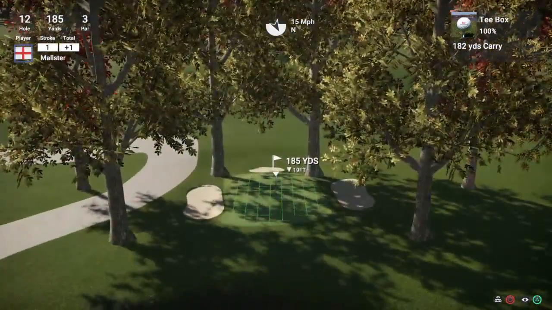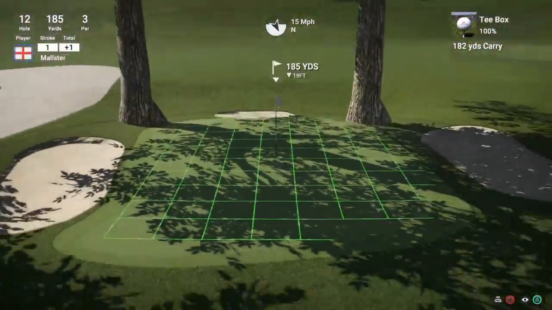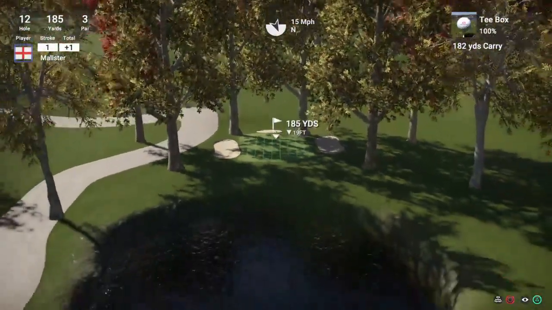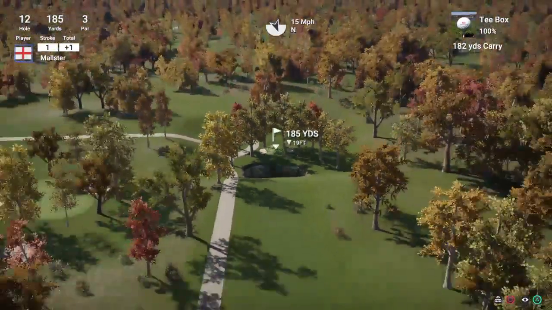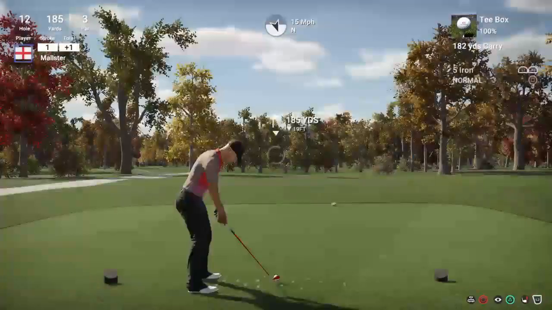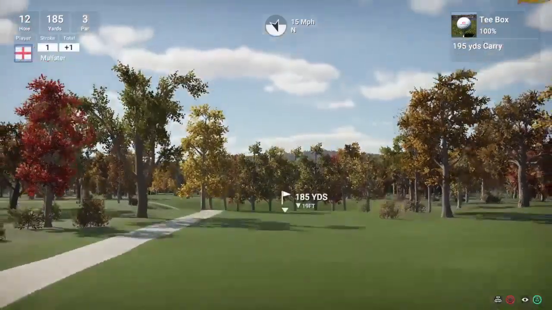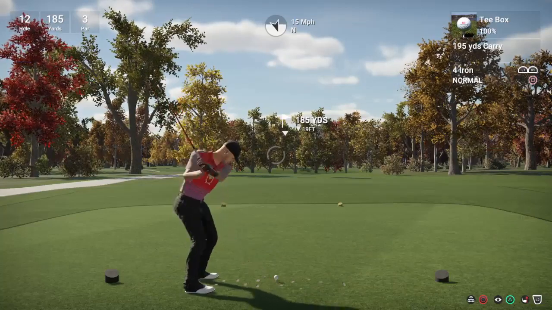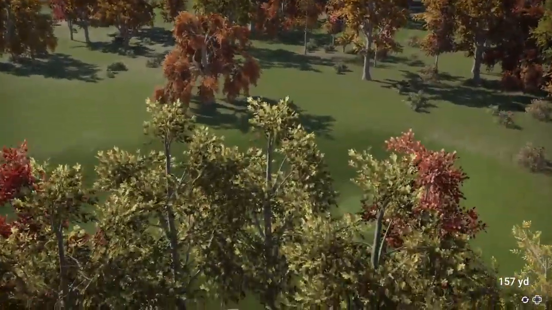So let's have a look at this one. We're a par 3, 185 yards. We've got a green the size of a postage stamp, surrounded by 6 large trees. Nice pond. Wind straight in our face, 15 miles an hour. Right, I'll club up 1 to the 4 iron. I'll probably add a touch onto that. That wind is definitely stronger than it looks. Fingers crossed, we'll see what happens.